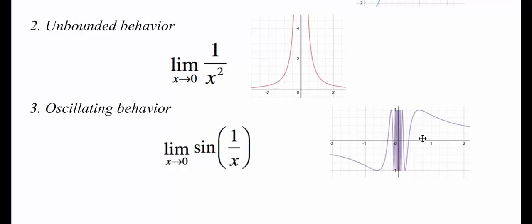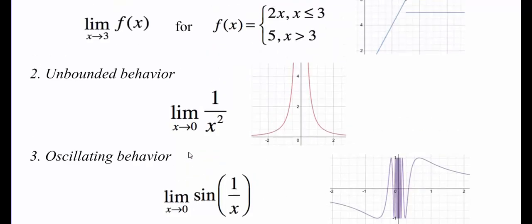It's a very confusing graph. It just looks like a big jumbled mess in the middle. And as you get closer, if you really think about the values there, it's a really strange thing. It's hard to grasp that graph. But when you have this oscillating behavior where you have this crazy stuff going on in the middle, there's no limit. Now, fortunately, this doesn't happen all that often, but it is the third variety.